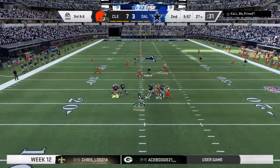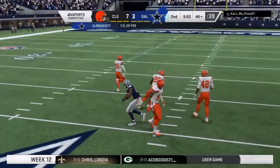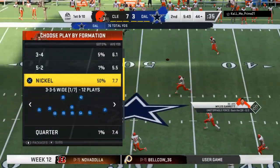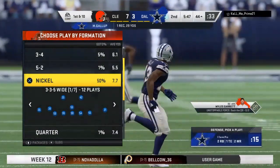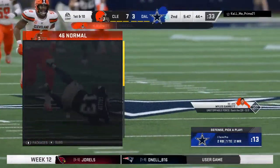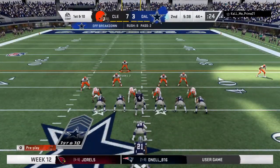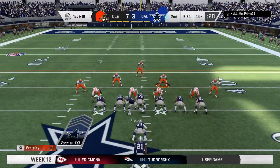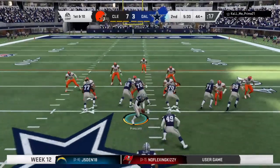Here's Prescott. And he's able to hook up with Michael Gallup. He got 29 yards that time. And the key number on that play, 3. Third play of the drive, third down, spectacular catch, turns into a first down. First down saves them from a 3 and out. So a 1st and 10 upcoming from Browns territory now at the 44-yard line.